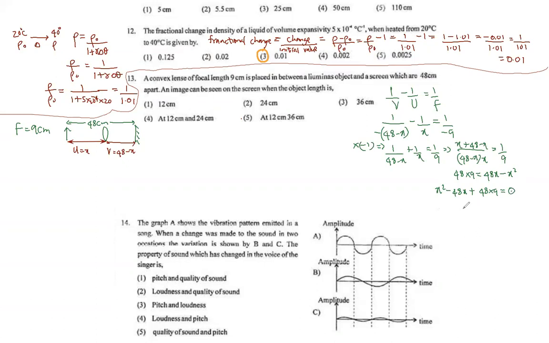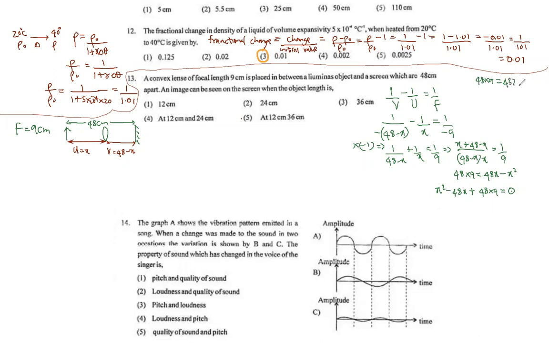Okay, what is the plan here, people? We have to factorize it through addition. 48 into 9, 24 into 18. Can it be 36 into 12? Is it possible? Yeah, 36 into 12 is possible. So otherwise I have to solve this quadratic equation. 48 into 9 is equal to how much?